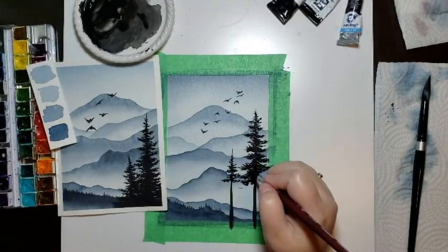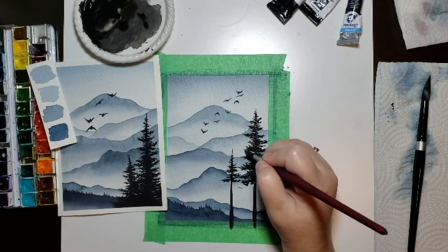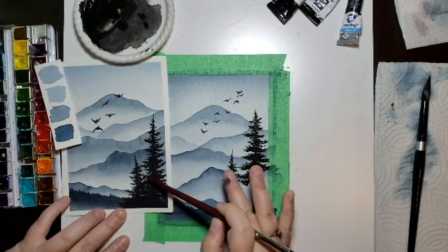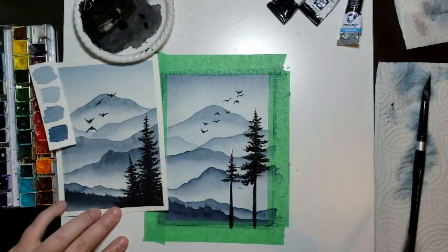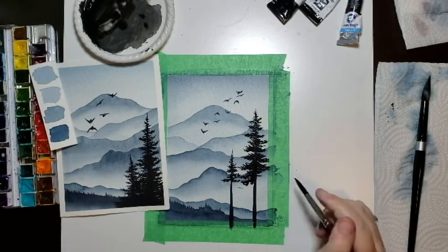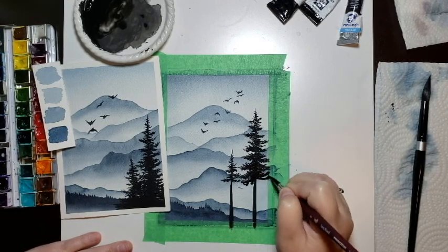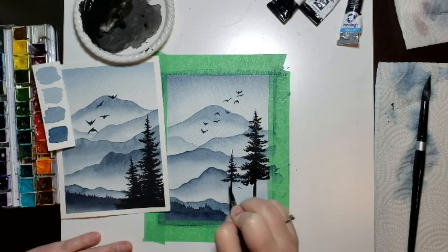When you get to a point with the silhouette where there's not a lot of light coming through, you have to start thinking about the negative space — the white — rather than worrying about the black. You want to leave behind hints of light, but as your tree comes down to the bottom it's going to get darker. You'll have more branches, thicker and larger, that overlap more, so there'll be less light showing through toward the bottom. For this tutorial we're going to bring the tree all the way to the bottom — they're a bit easier because at a certain point you can just start painting solid black. Keep thinking about where your branches will intersect.